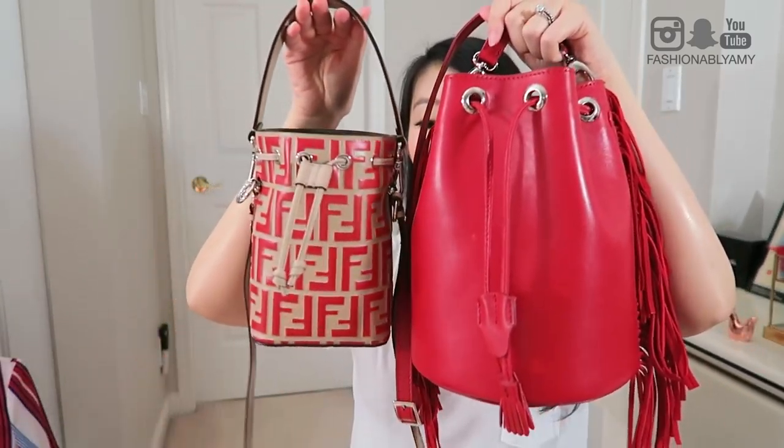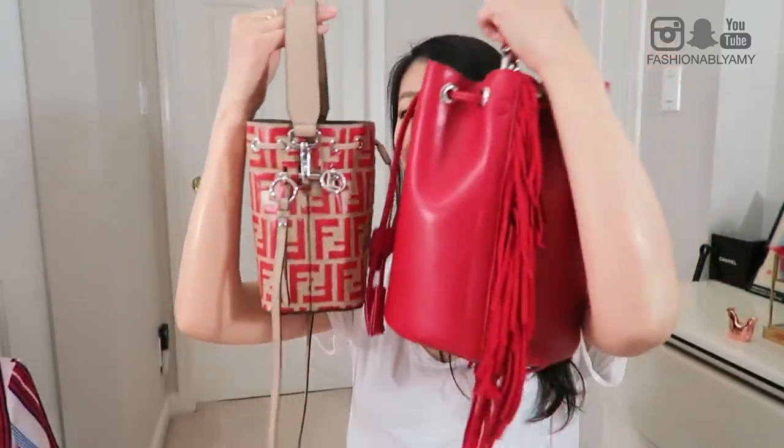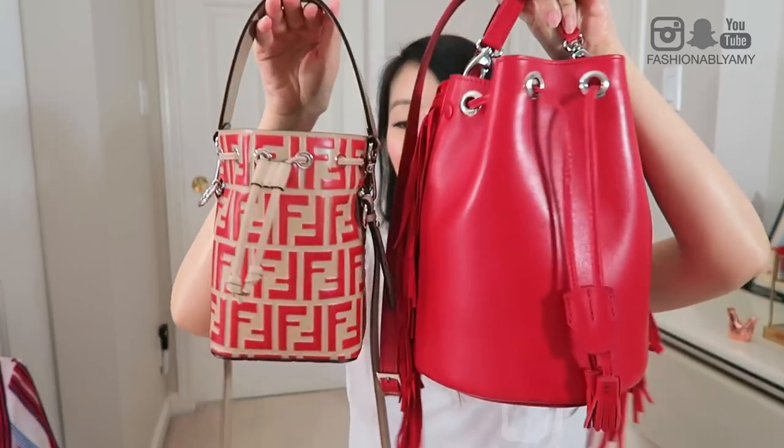I'm sure you guys recognize this bag that I style with some of the outfits because I just recently revealed it, so I'm loving this bag, and I love the bucket bag trend. But I'm sure that you also notice this red bag, another bucket bag with fringes. So this bucket bag is by Teddy Blake. I love both of them, but I would just compare the two just to give you a visual. I mean, the size comparison, this one fits a ton, this one fits a minimal amount, but enough for everyday use.